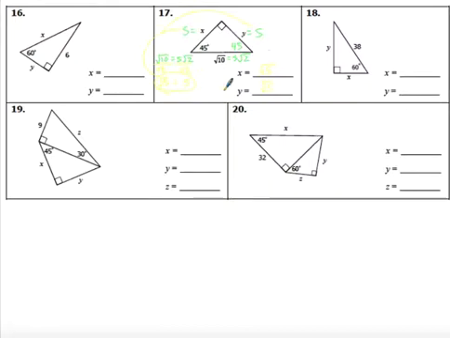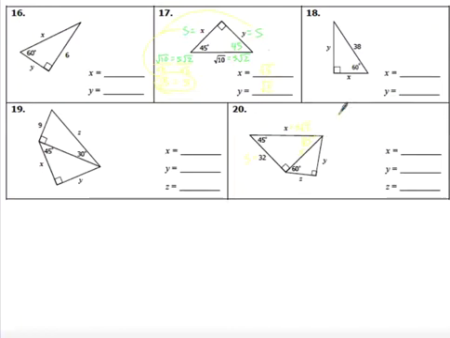All right, so number 20. We've got a two-part problem here. We've got a 45, 45, 90, it looks like, and a 30, 60, 90. So let's use the 45, 45, 90 first to solve for x. We label our sides. For this 45, 45, 90, here's my s. So 32 is equal to s. And this other side's also s. And then my x is the hypotenuse, that's s root 2.